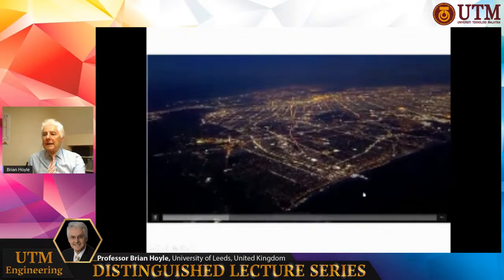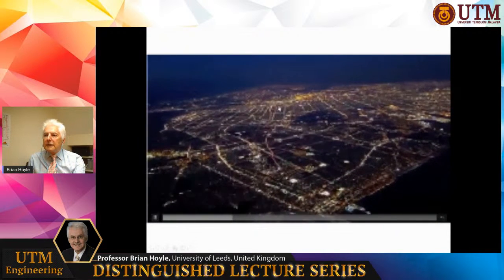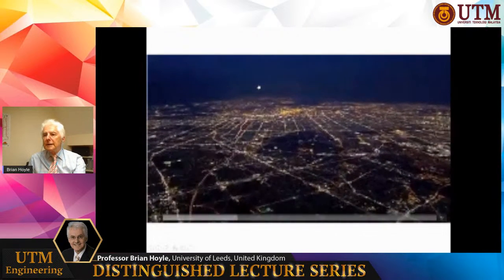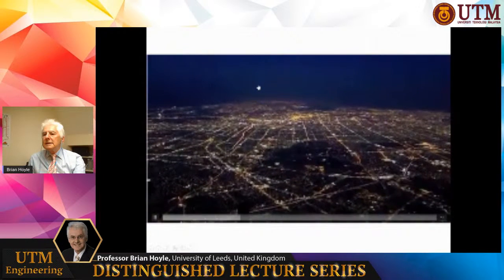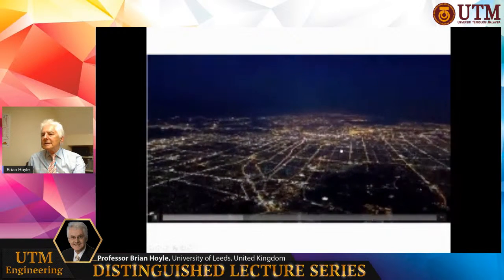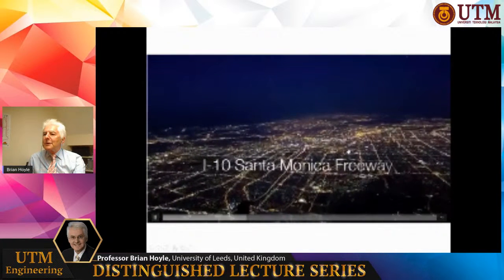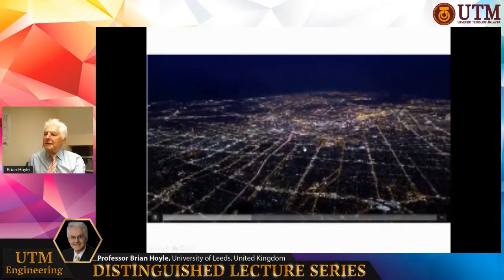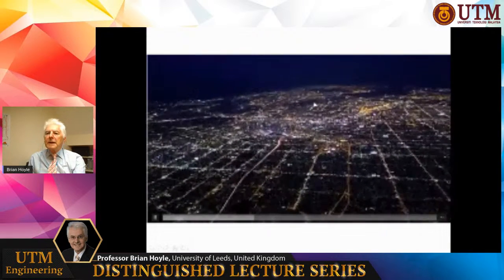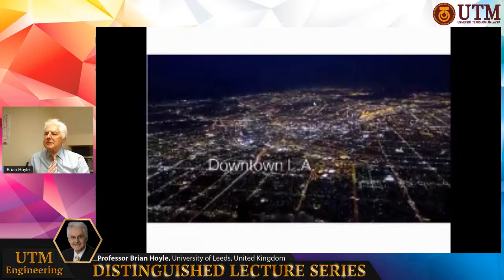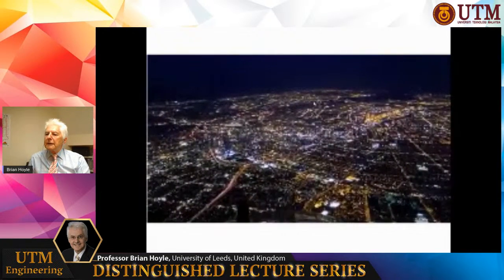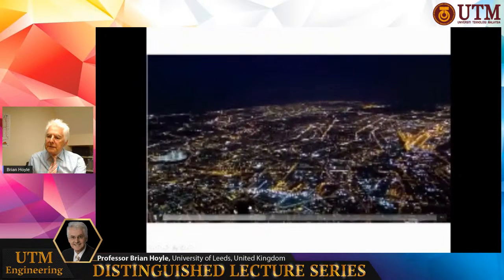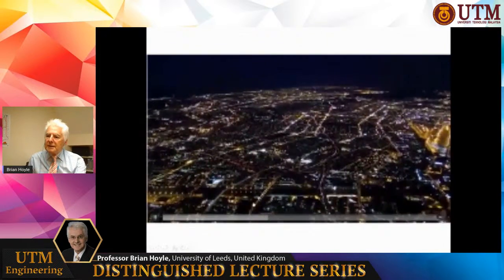So we're going to make a left turn now and approach the downtown area. Again, imagine this now without any visibility, quite common in LA. So we're approaching the downtown area. Here is the Santa Monica freeway, the motorway. So we're going to start making this complex set of right turns pretty soon as we go overhead the downtown area now. You can just see at the front here the dynamic pressure sensor, the airspeed sensor on this aircraft, or one of them.